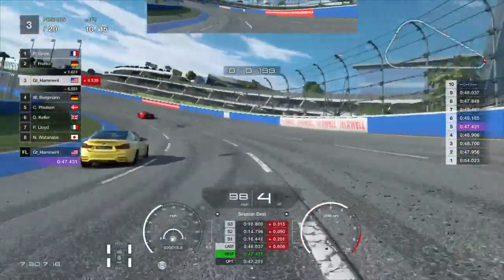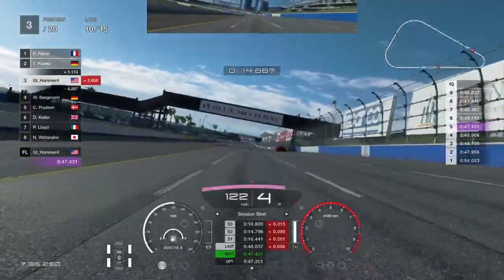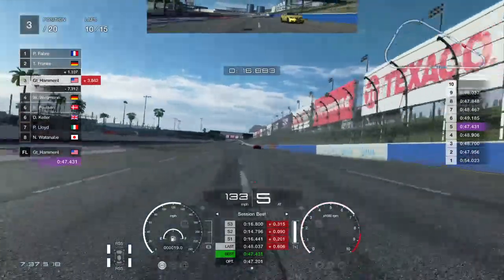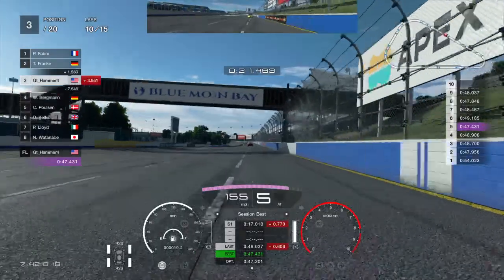Be real careful through here. It's going to go all the way up to the wall, so do the cutback. So we're on lap 10, and we're only 4 seconds off the lead.